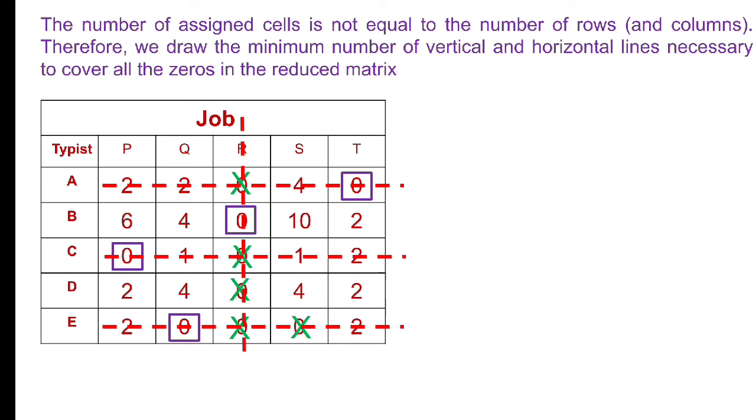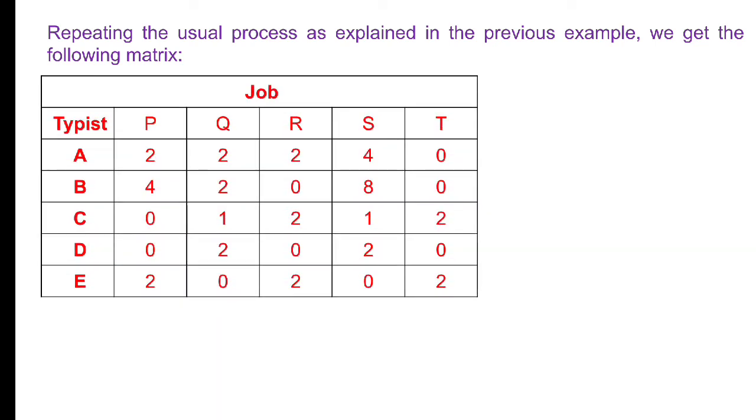There are no lines passing through the elements, so the minimum will be subtracted. As it is, where only one line is passing through the elements, it will be written as it is, so we'll get the matrix. As we explained, so what we have done here is the same as the previous table we studied.